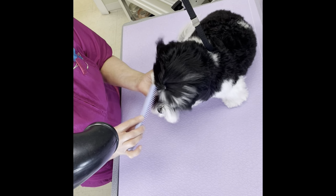Trim the hair in between the front legs. Balance everything out. He has some hair growing into his mouth, so I'm going to lift up the lip and trim it up here.